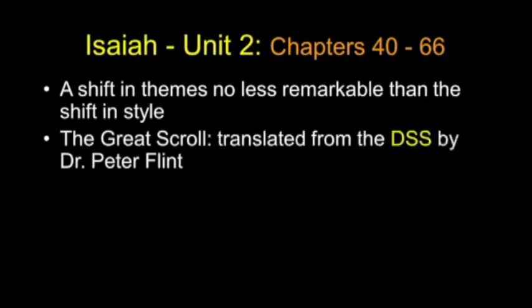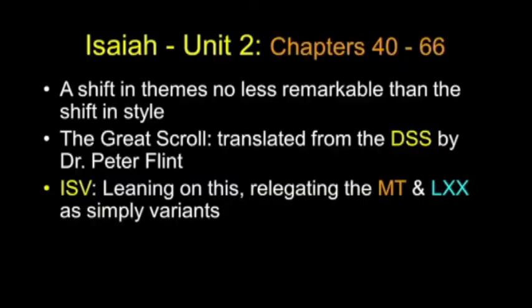And we're leaning heavily on the Great Scroll, that complete copy of the book of Isaiah that was found in the Dead Sea Scrolls back in 1947. And we have the benefit of a proprietary translation from the Paleo-Hebrew into English by Dr. Peter Flint himself. And that's used by the International Standard Version Bible, which leans on this as its primary reference.